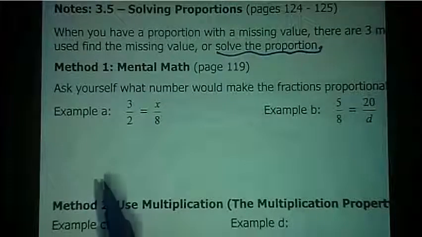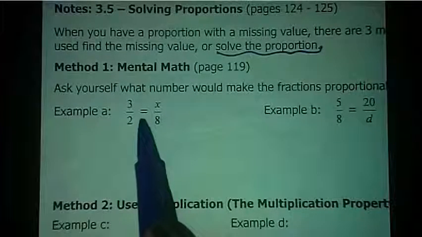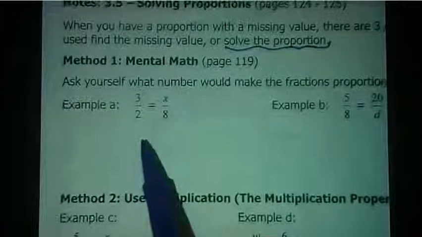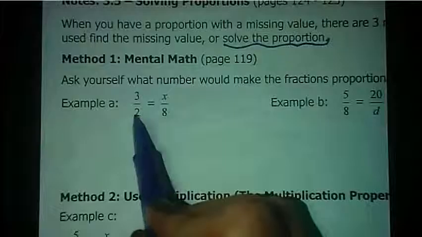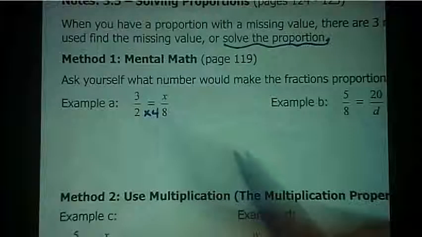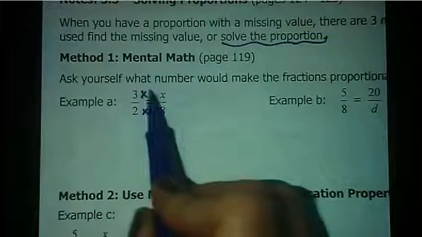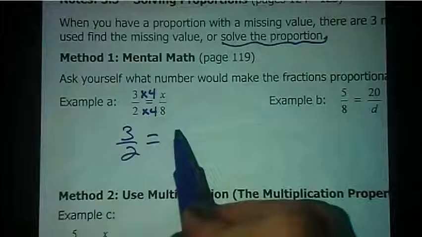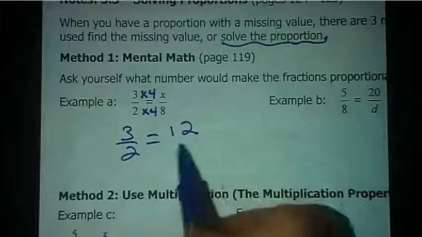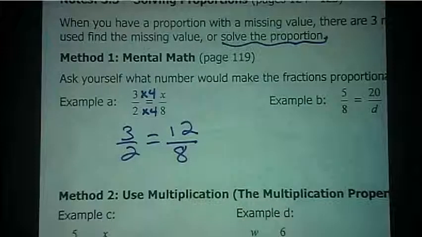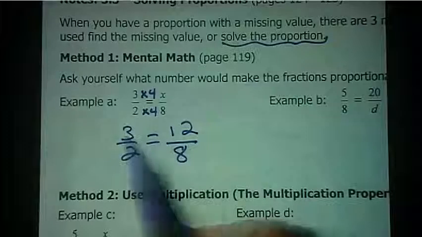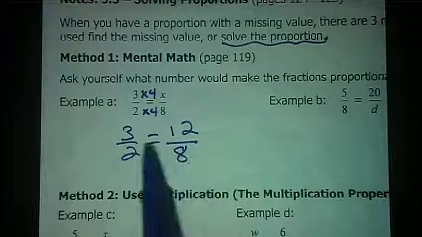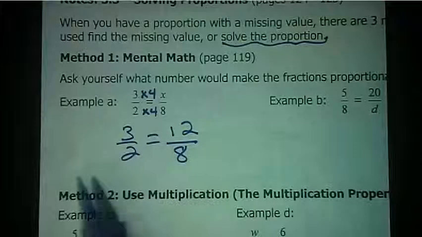But if we have 3 halves and we want to know how many eighths that would be, this is where you work like you did with equivalent fractions. When you say, okay, if I want to go from 2 to 8, I multiply by 4. So I would want to do the same thing to the 3. So 3 halves is equal to 12 eighths. And you can use those cross products like you did the other day and double check that your cross products are equal. 24, 24, we know we're okay.